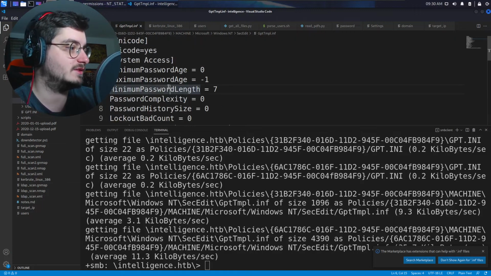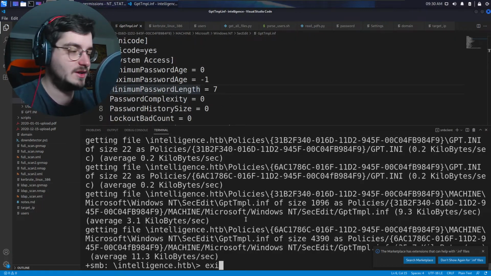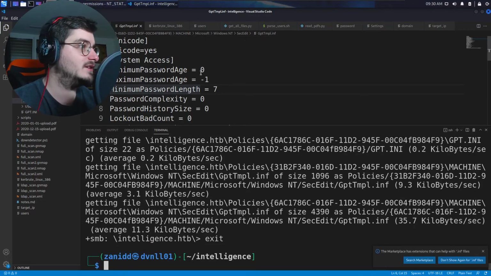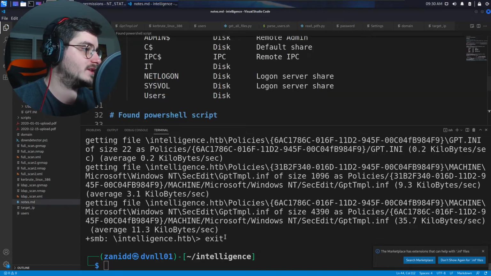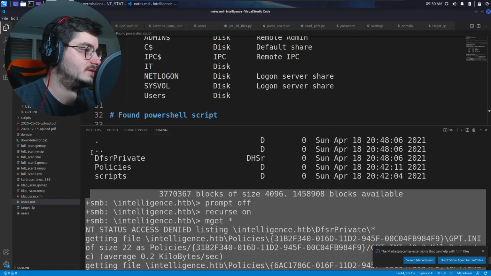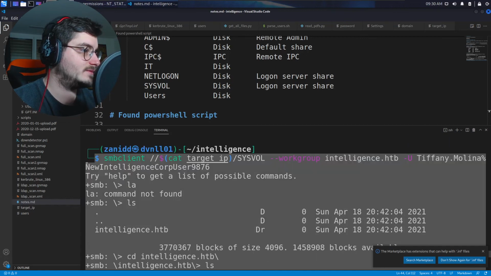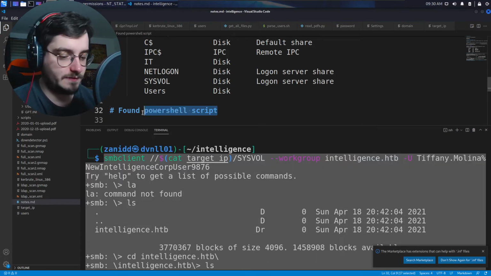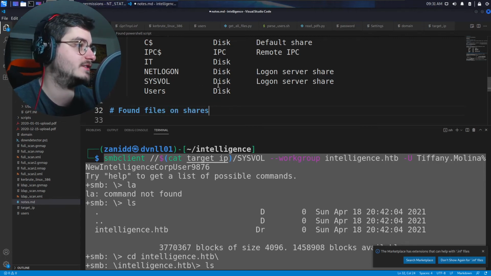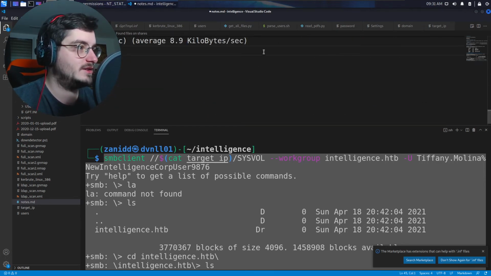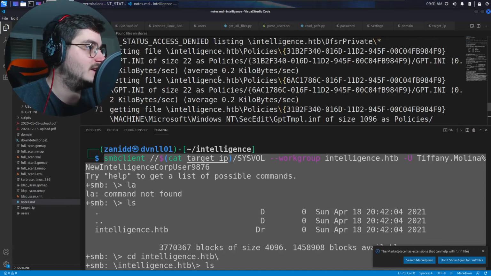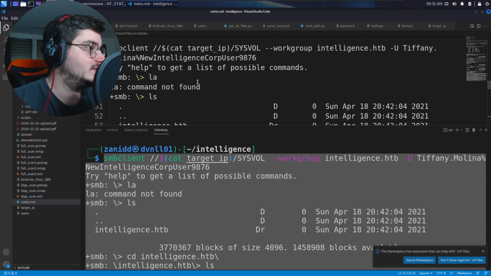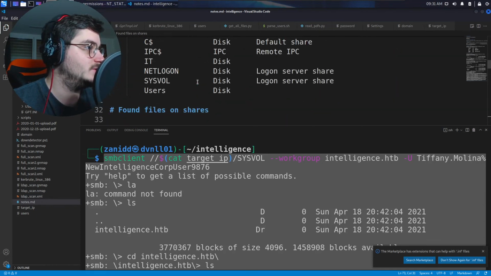That sounds interesting, right? I hope so. So let's exit out of here and copy this. Found files on shares. Let's put it in here. And then let's check out the last one, which would be users, I guess.